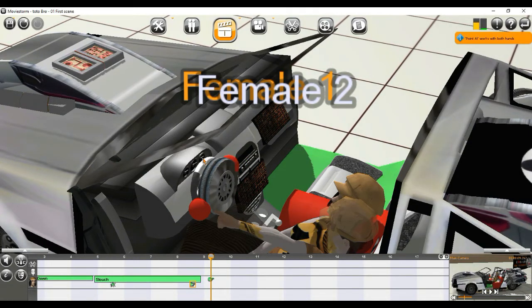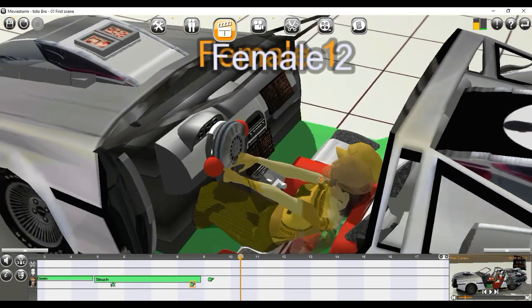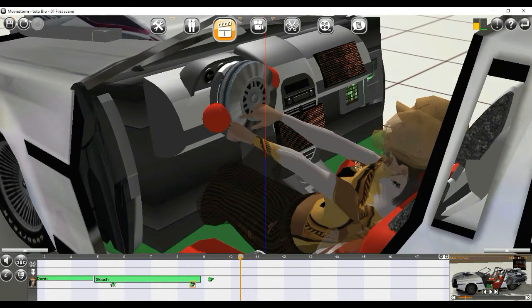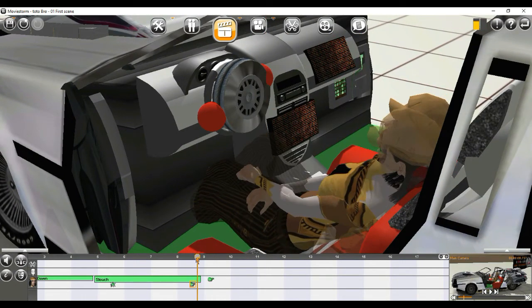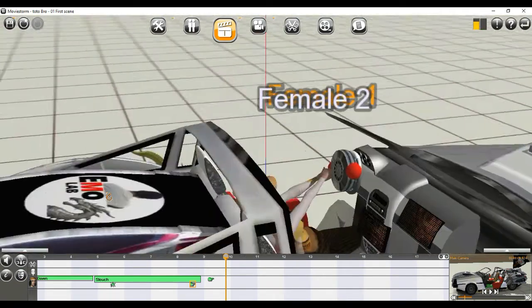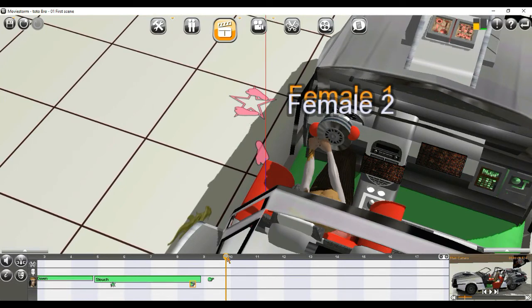Perfect. Now let's point the driver's right hand towards the right red sphere. We do the same procedure as before. We make a right-click on the chosen sphere and we click on point at prim and that's it. Automatically the driver's right hand will point to the right-hand sphere. Here we also succeeded in placing the two hands of the driver on the steering wheel. But notice well that the two hands are not well placed where it is necessary on the wheel. Don't panic, with MLab there is always an easy solution.